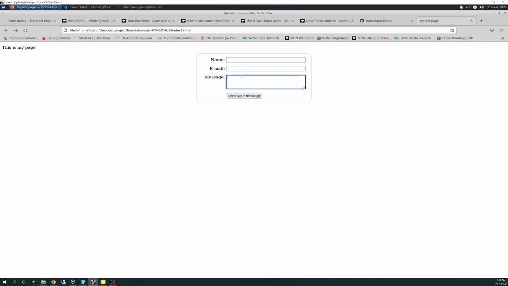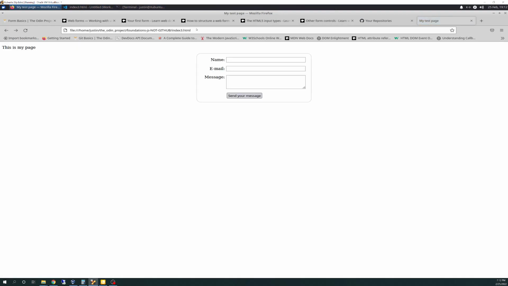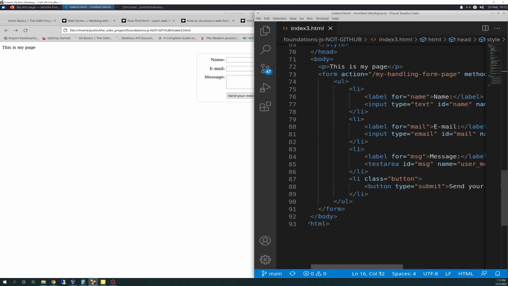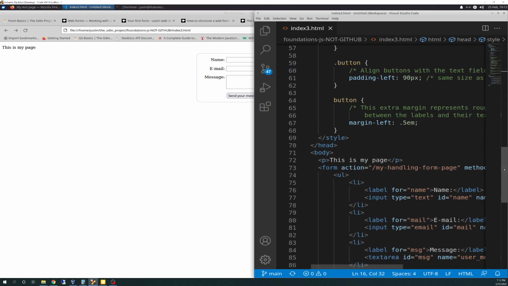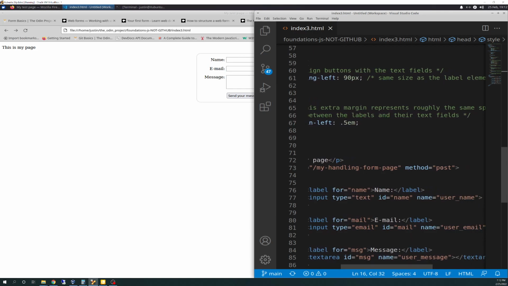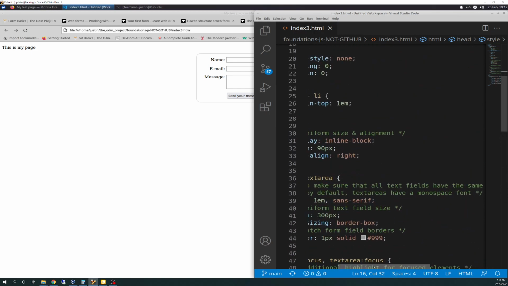This is .focus, so when you click on it, it puts it into focus, pushes the blue box and the black line around it, and it's going to error out because there's no backend. So it's trying to go to my-handling-form-page, because when you press the submit button, it's going to do whatever it says to do in the form. So it's going to try to go to my-handling-form-page, which is the backend, which isn't there, and it's going to try to do a post, which means you're telling it you want it to update data or change data on the database. So it doesn't do anything there.